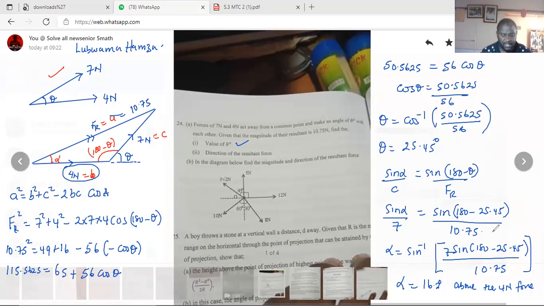So you can have that screenshot shared or taken, then you can look at part B. Part B, I'm going to assume it has a mass of 2 kgs and we find the acceleration. But you can say, hence, determine the acceleration if forces act on a mass of 5 kgs. That is what I was explaining in the beginning. So I'm assuming that question has been, I have not been able to get a very clear one. So let me assume this one has that question attached. So are we ready? Have we taken the screenshot?